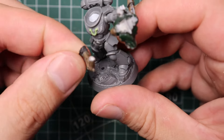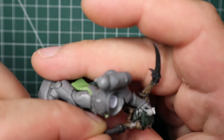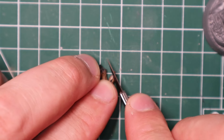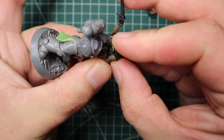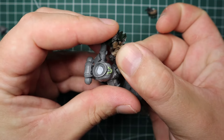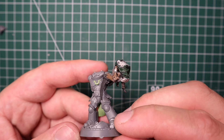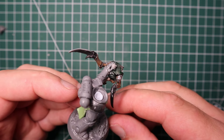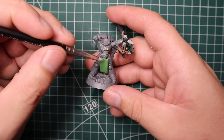With everything set, I went back to the Tyranid. One of his smaller fourth arms wasn't in the right place, so I originally cut one off, then sliced and diced the joints so they lean more downwards and aren't getting up in his face. I glued that back on using quite a bit of Sprue Goo to fill the gap as well. As you can see, it turned out well because the claws are no longer obstructing his face - moving it down was definitely the right call.